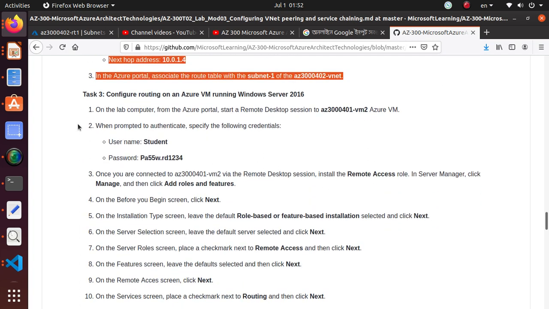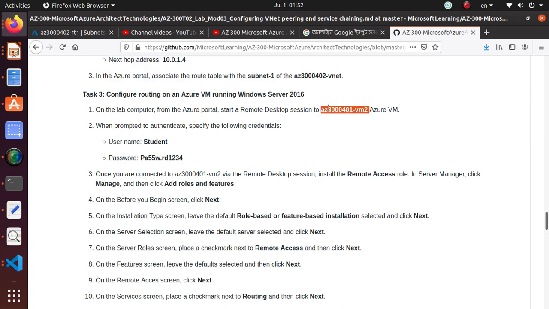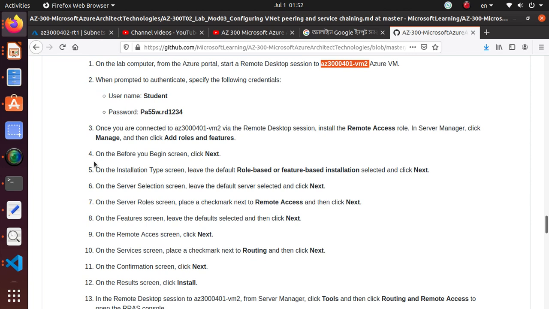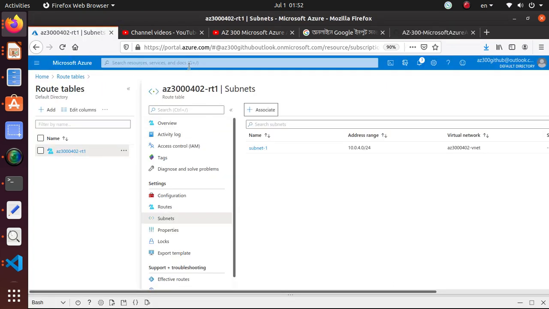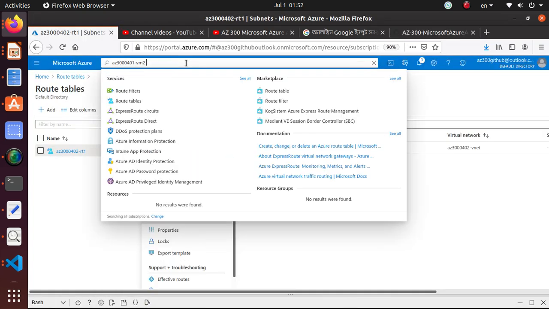Next, what we need to do, configure routing on an Azure VM running Windows Server 2016. So in this one, we gotta create a remote desktop session to this VM, and we gotta configure some more stuff. So let's do that. So let's go over here, find the machine.